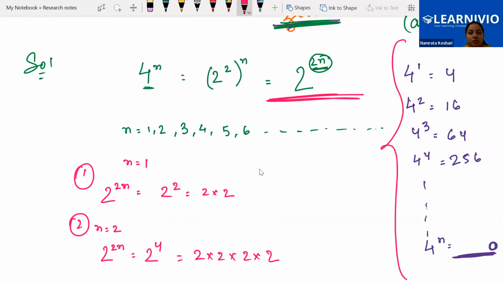What about this part? This part was just for seeing the observation, just to see what is the pattern we are getting. So if we observe this pattern, 4 to the power 1 is 4, 4 to the power 2 is 16, last digit 4, last digit 6, last digit 4, last digit 6. So it will always just follow this pattern. This is how the pattern will be going on. This was just for understanding. The solution is written on the left hand side of the screen. Okay, these all are the solution.